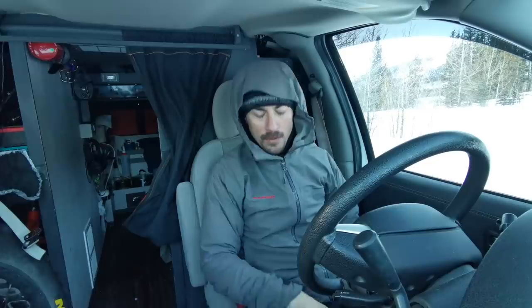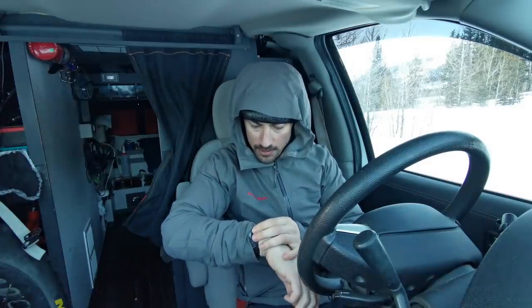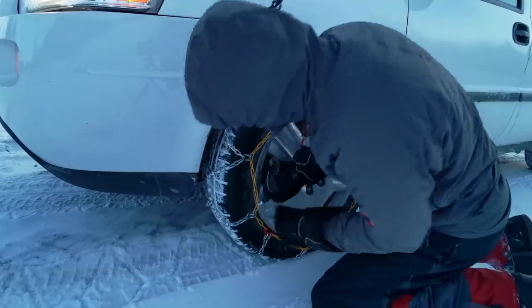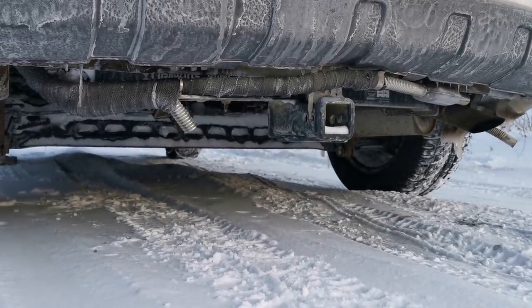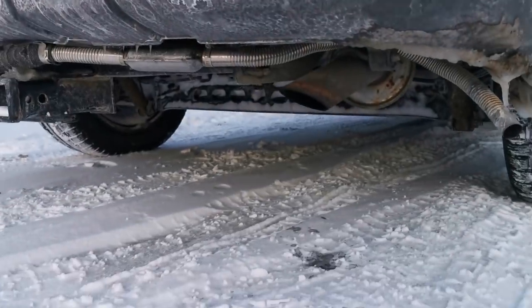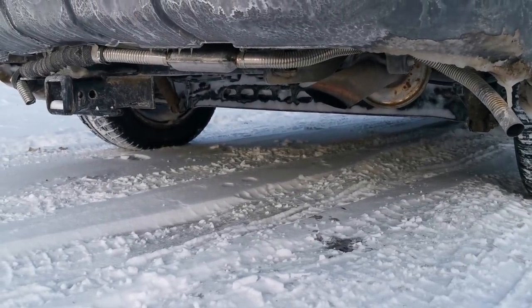I actually made it back early — the pizza needs another half hour so I'm going to get those tire chains on now, then once I get that done it'll be pizza time. That was a 30,000-step day — my legs are saying that's enough. I also got the intake and exhaust system finished off on my diesel heater. I got it wrapped up now so it should be transferring some heat onto the intake, and there's a good distance between the outlet so it should be safe. I also got a new muffler so it's really quiet. I measured at the vent — it was 118 degrees Celsius. It's hard to say if it's running more efficiently but that is really hot — I could probably cook some food on that.